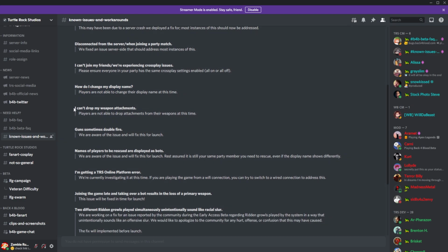This is the really big one that I really am upset about from them. I can't drop my weapon attachments. Players are not able to drop attachments from their weapons at this time. Now, I think this is one of the most annoying things as a player. When you pick up a gun that looks really good, let's just say hypothetically it's a shotgun, and oops, it has a sniper rifle scope on it. That's annoying, or you have an SMG that has a 2 times ACOG scope, and it's super zoomed in, and it just is really unusable.